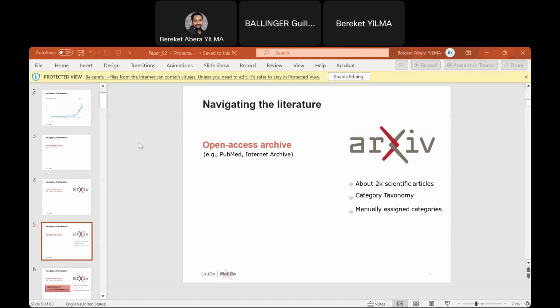For example, in the first one, we have high physical energy phenomenology, and in gray we have the rest of the points. So from this analysis, you can see that we have some clusters corresponding to the archive categories, but they're quite rough. And the same thing also for the other PCA approach with SciBERT CLS.